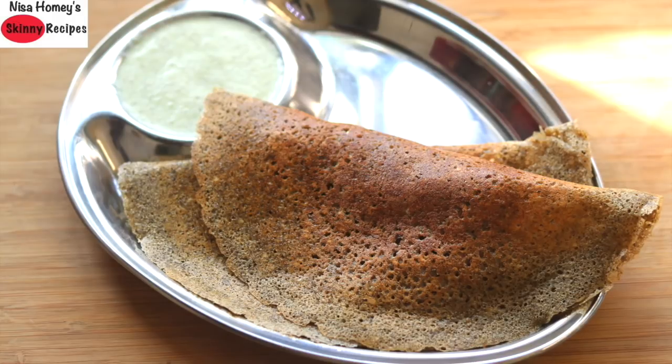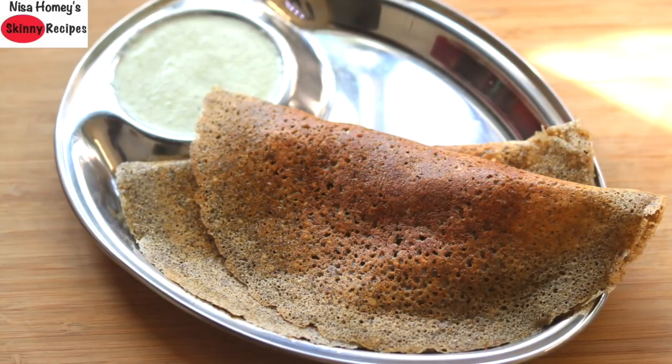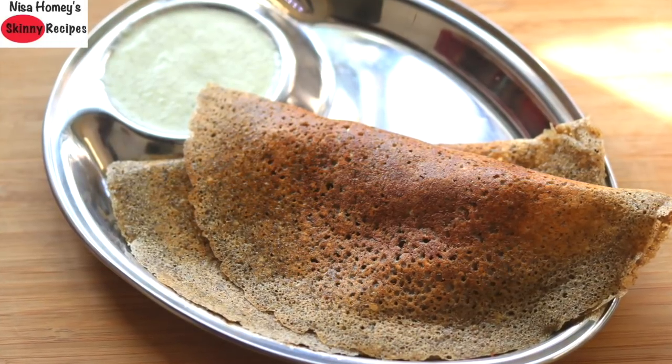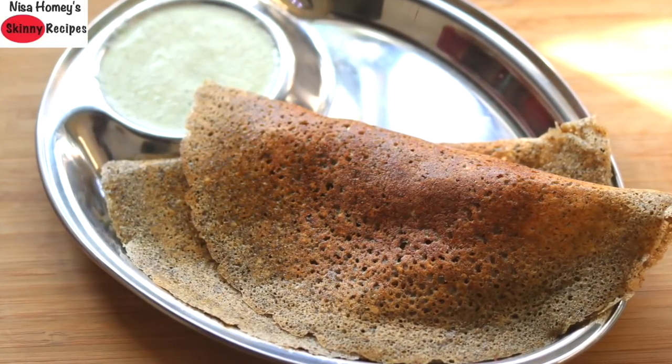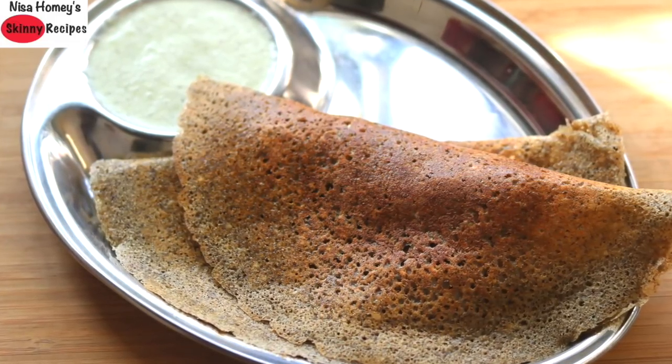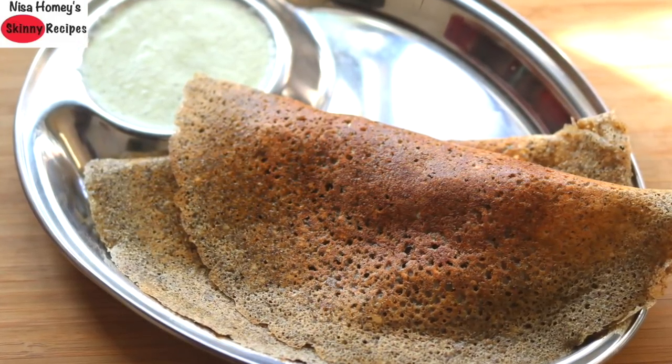It's important to eat seasonal grains to get their maximum benefits. Also check my previous bajra dosa recipe video to know more about the health benefits of bajra and why you should be including it in your diet, especially in the winters.